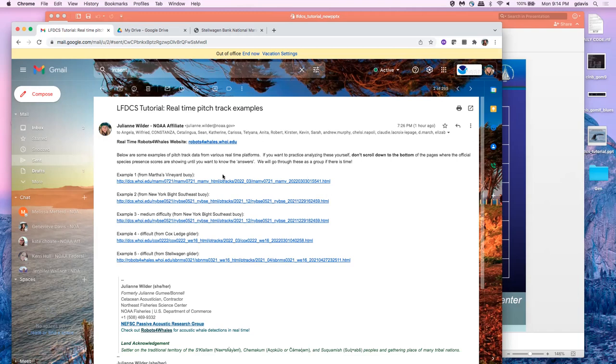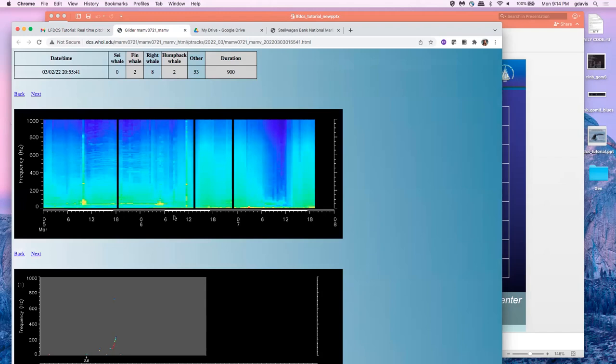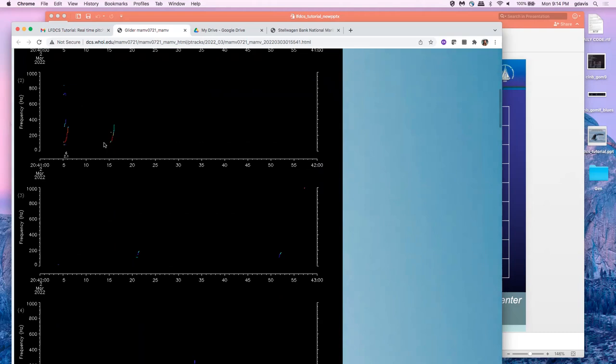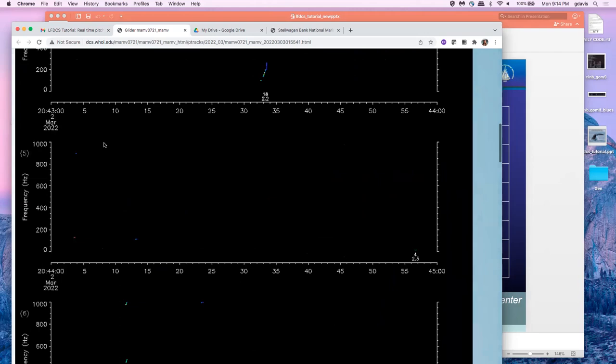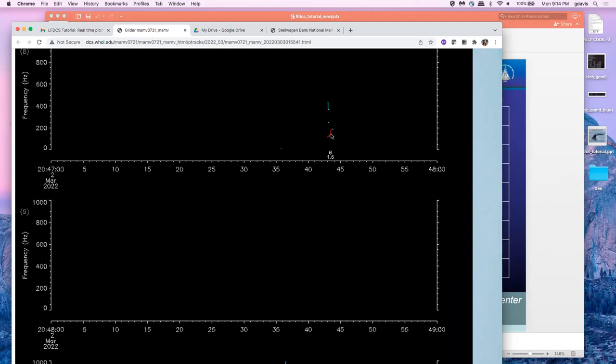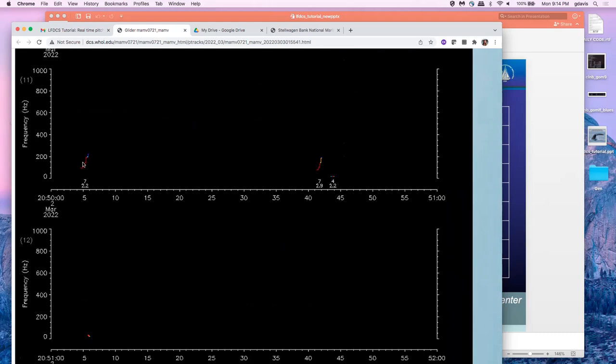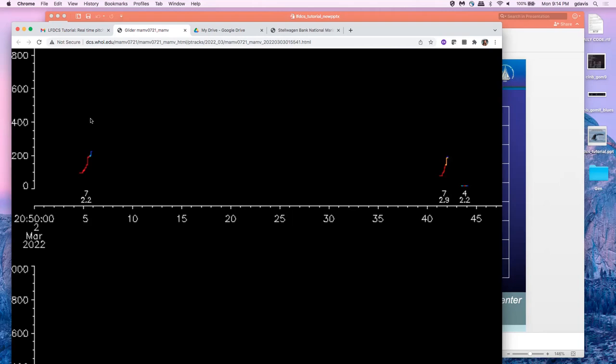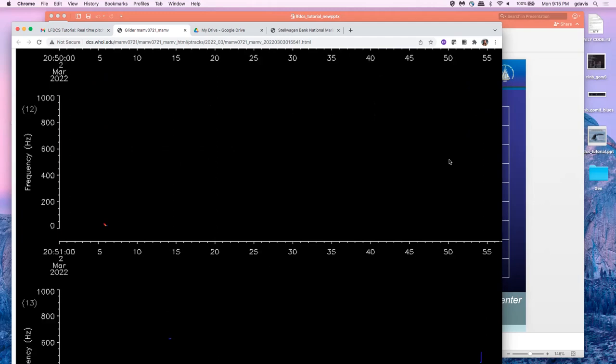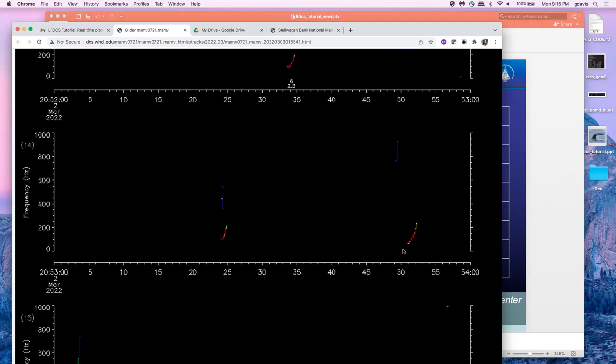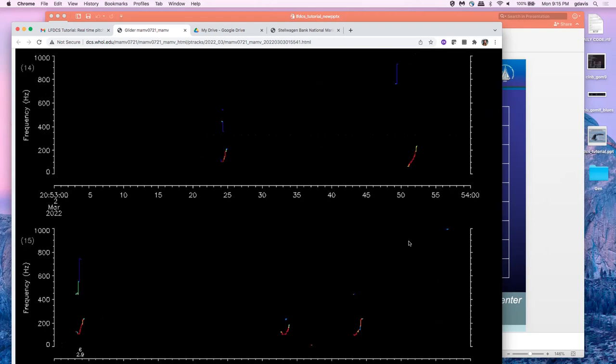So if we look at example one, this is from the Martha's Vineyard buoy. This was a few days ago. This is a really lovely example that I wanted to show you guys of some recent right whale upcalls. So these two upcalls in panel 11 here, this is a great example where we have classification. It's isolated, we don't have a lot of noise, we don't have any obvious humpback song. It's very loud, it's shapely, right? It's got a nice long, pretty smooth shape. Same with this one. So this is just a fun example of recent right whale upcalls, very long. We love periods like this.